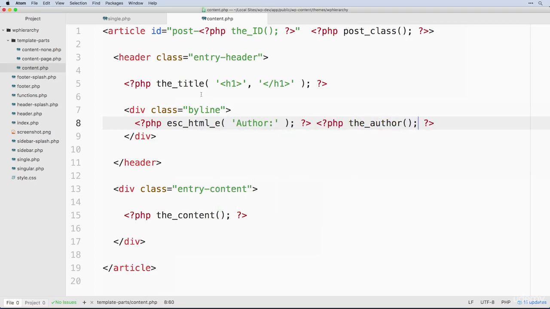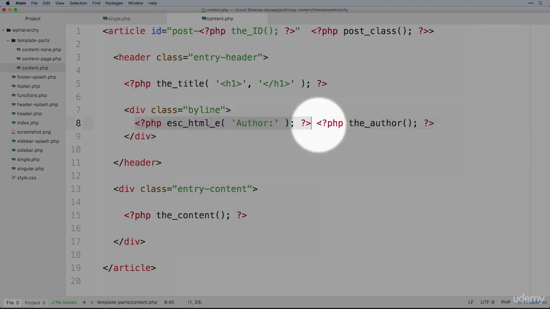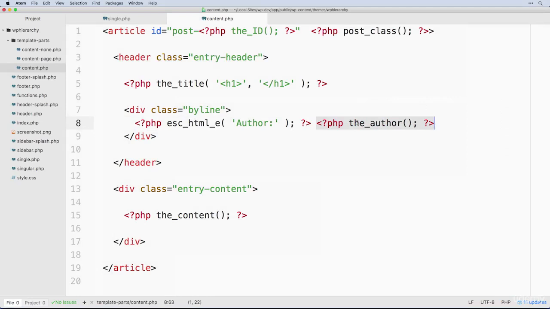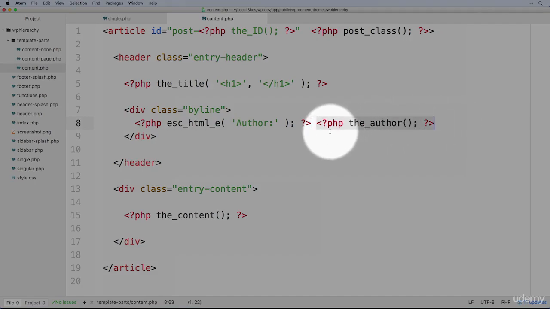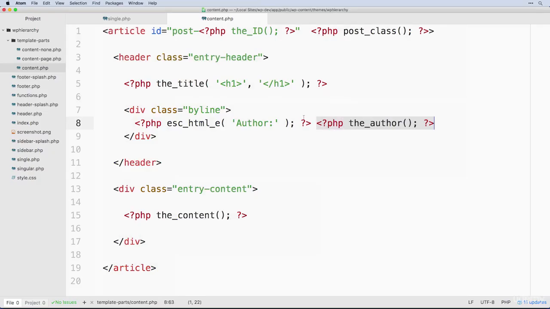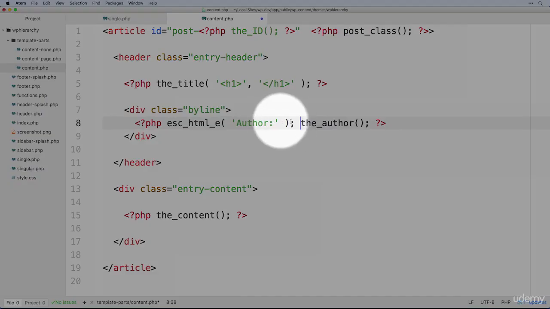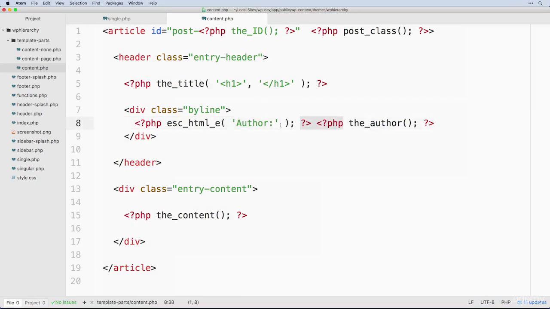Now, here's an interesting thing. We've got one PHP block, which is just like this, and then we've got another one right after it. So technically we could move these two and just do that. But what you miss out on is then you don't have the space anymore. And sometimes I find it's easier to leave things in their own PHP block. Even though it's a bit more PHP, it helps set things apart. If I was just skimming through, I might miss that this is two different things going on. I mean, you may not, but you could take whichever approach you like. You might like it cleaner with more PHP, or you might like those blocks in there. Anyways, let's just leave it at that. We'll have an author for a post and not for a page.